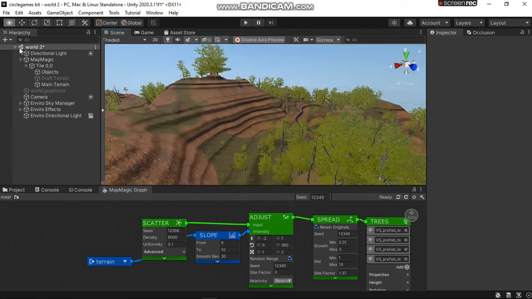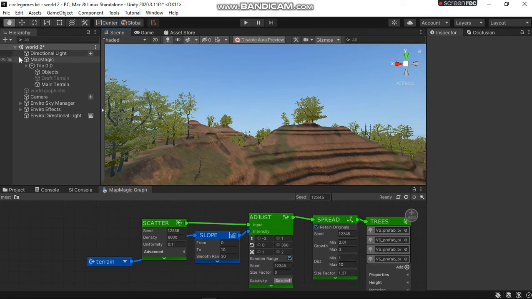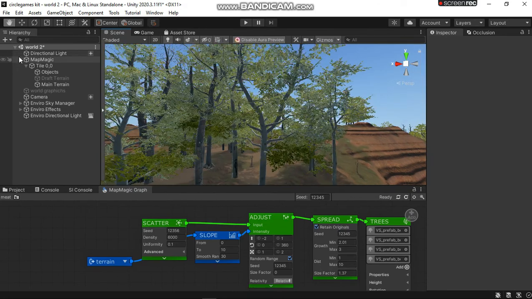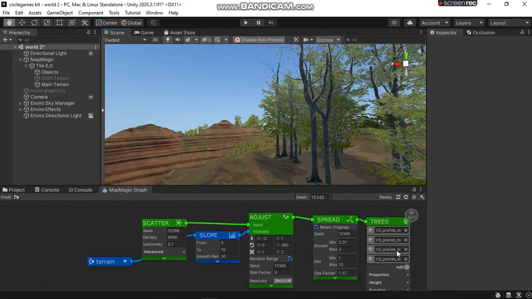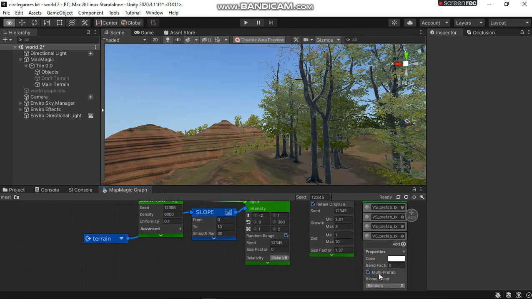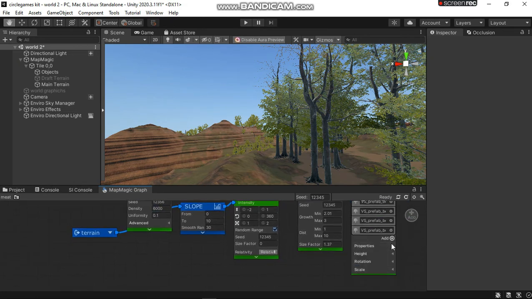Alright, so what I did was pretty simple. You guys aren't lost at all. First of all you add the properties, you add multi prefabs, alright. You close that up, then you click this add button to add as many prefabs as you want.